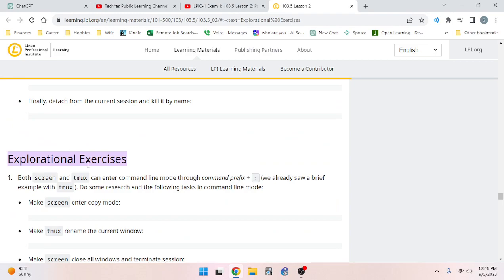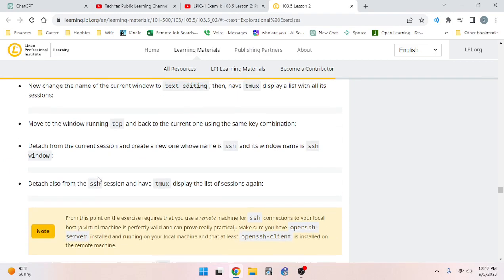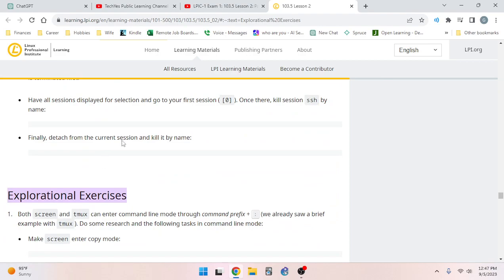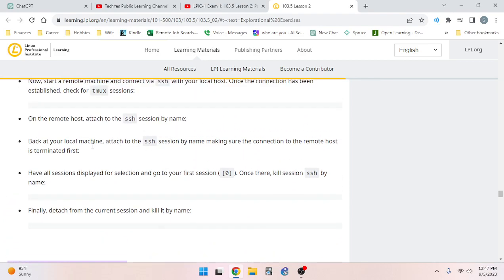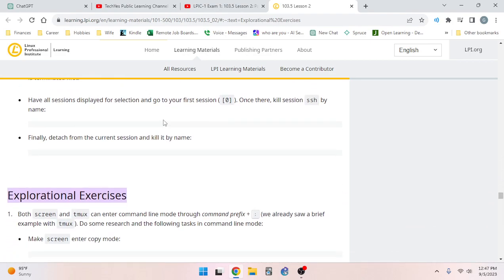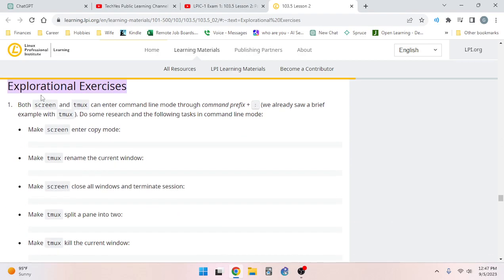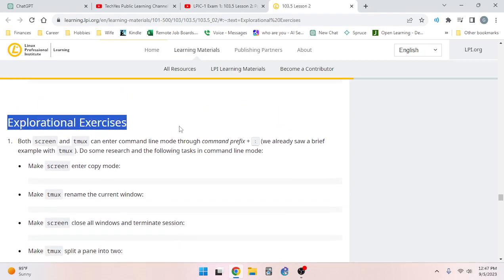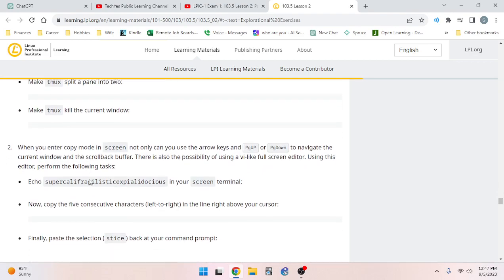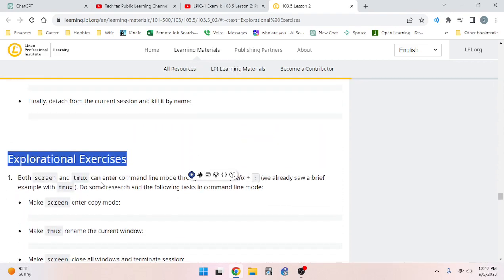Okay, so I finished up all the guided exercises. I didn't really make it through these last SSH ones. It was just kind of a pain to work in. I'm running out of energy, so that's okay. I'll probably do some overlap with these explorational exercises.